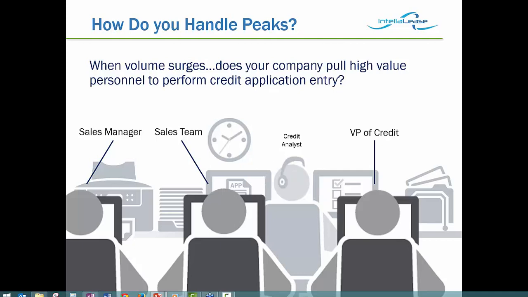Maybe it's a VP of credit. So again, high value folks who have other job functions that are not data entry or staring and comparing or printing and scanning, end up kind of taking on some of those responsibilities just to meet the demands of volume increases, maybe at the end of the month.